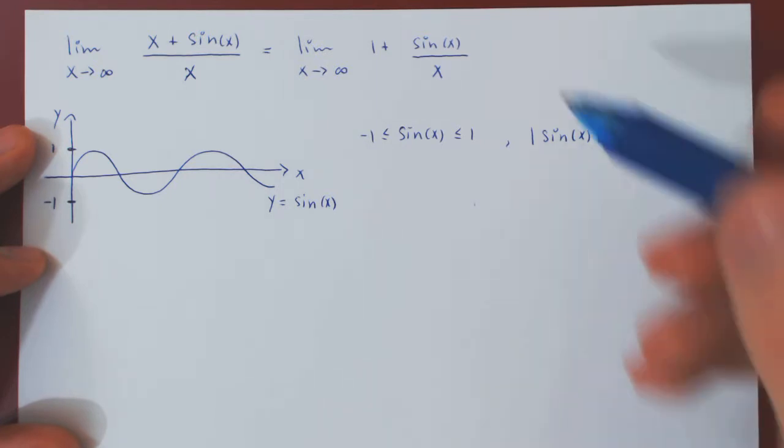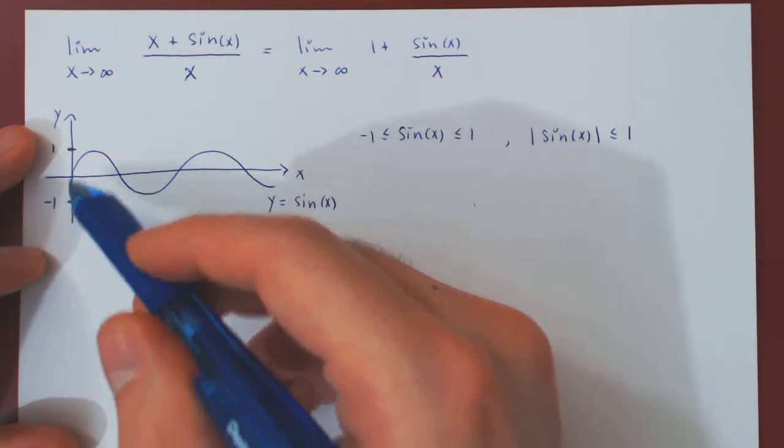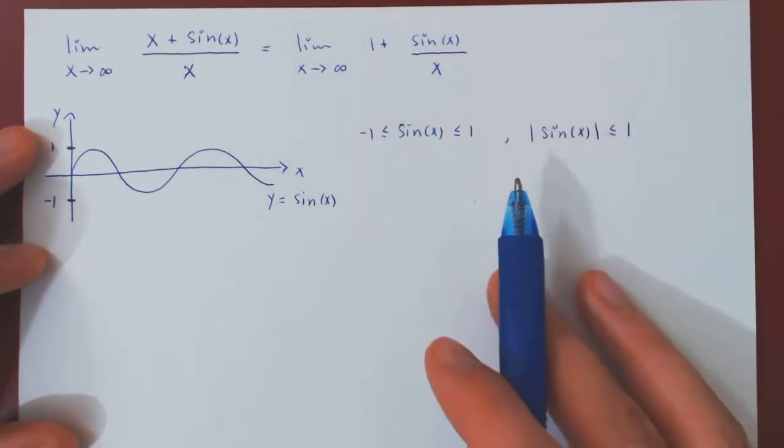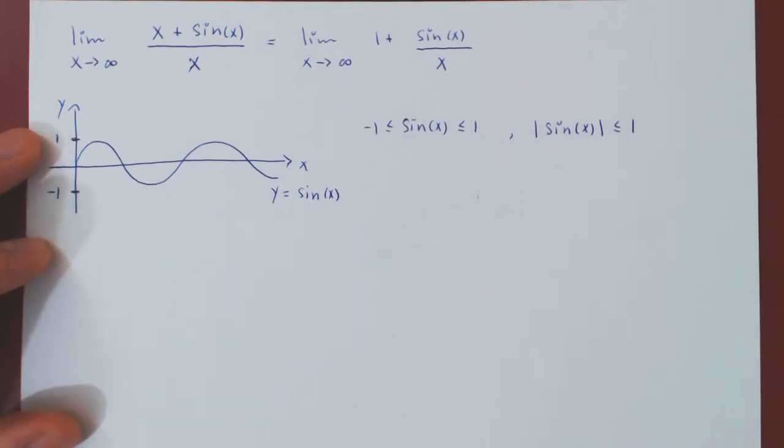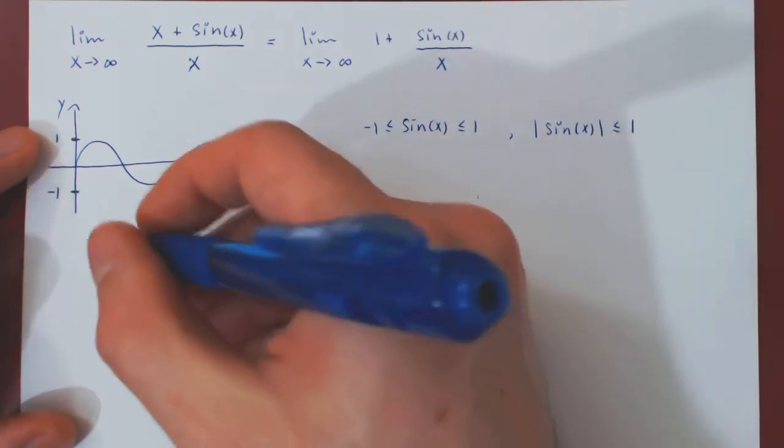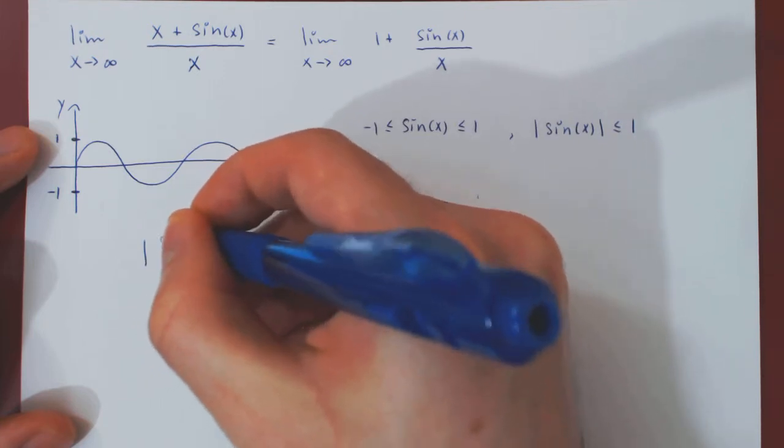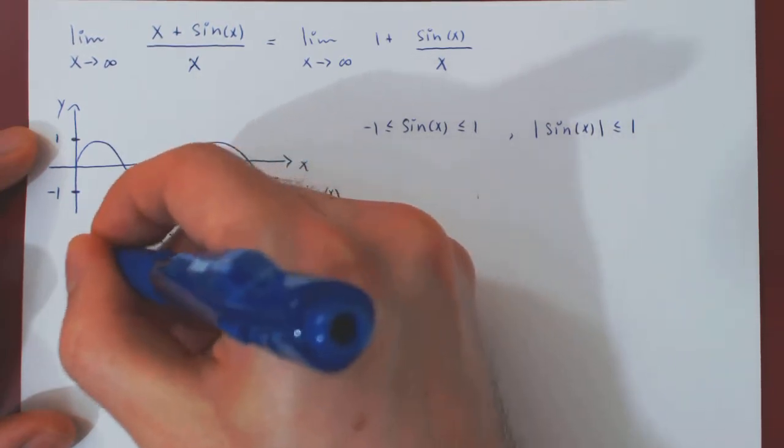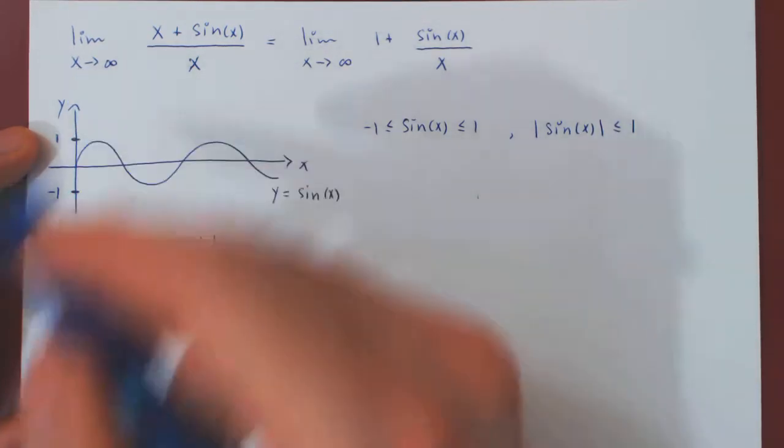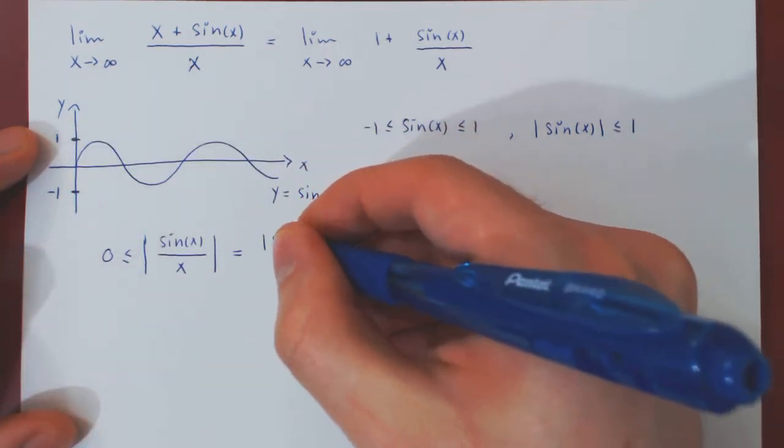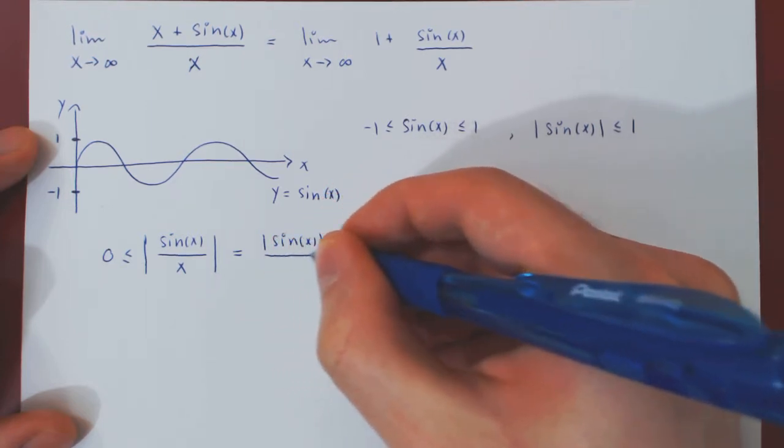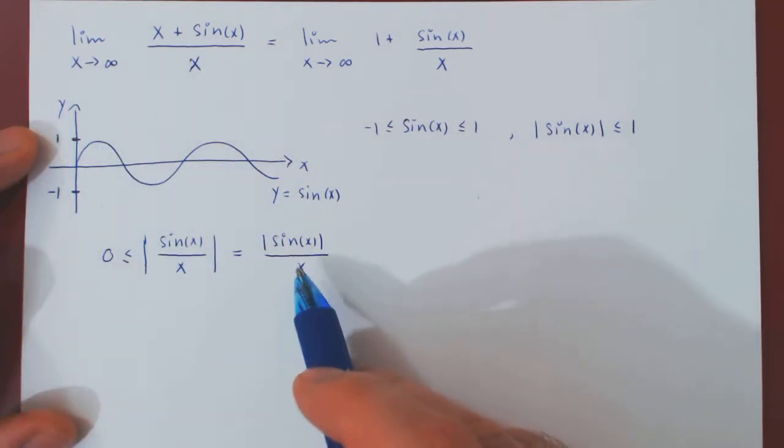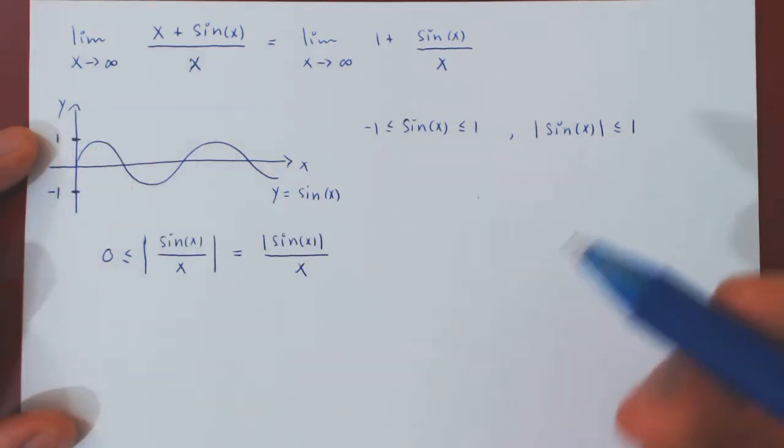And we can easily show that although sine of x oscillates between negative 1 and 1, it indeed is killed by x in the limit as x tends to infinity. And we can do so quite simply using the squeeze theorem. So, let's look at this in absolute value. We have sine of x over x in absolute value. Well, the absolute value of anything is always non-negative. And this will be, as x tends to positive infinity, x is positive. This will be the absolute value of sine of x over x. As x is positive, we can drop the absolute value on x. The absolute value of x is simply x, when x is positive.